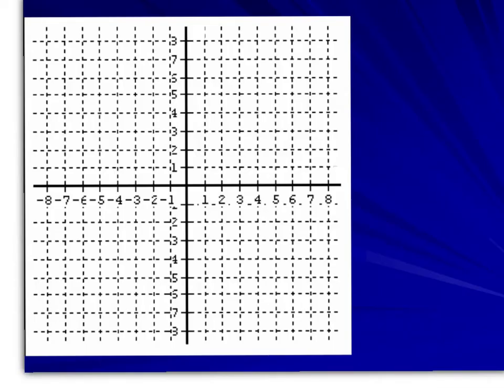So here is the coordinate plane, and the first feature that we need to discuss are the axes. So we have the x-axis and we have the y-axis. The x-axis is located here, and that represents all of the horizontal movement on our graph. 0 is in the center, all of the positive values are to the right, and the negative values are to the left. So the x-axis represents all of the horizontal movement on our graph.